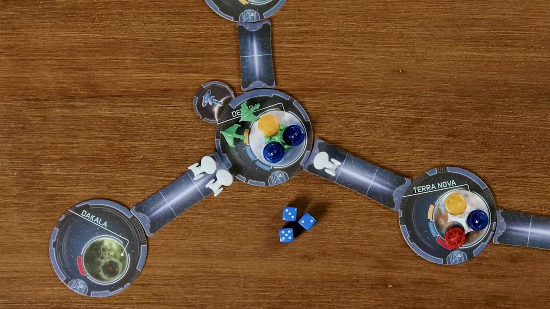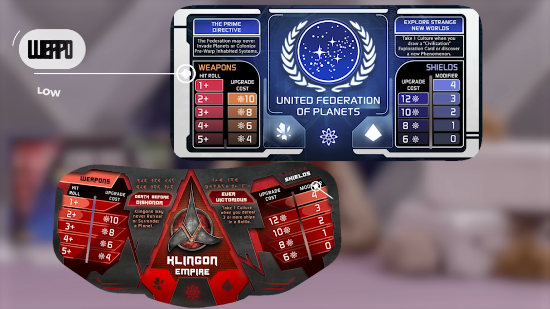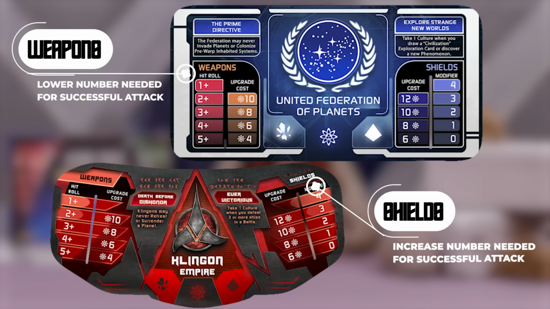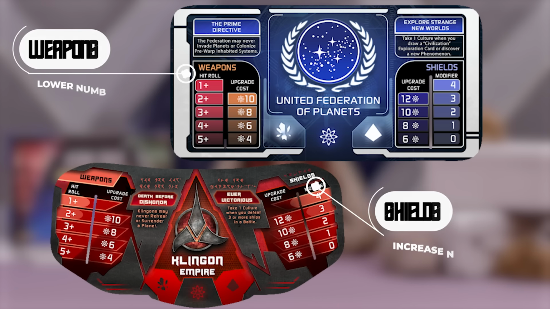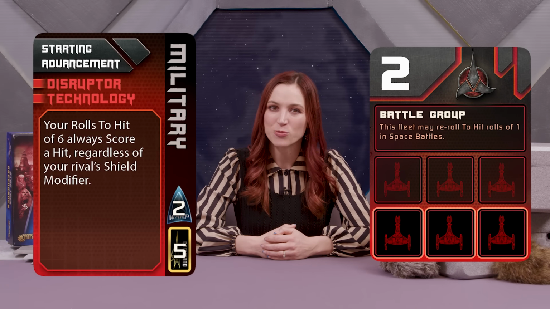Combat takes place over a series of rounds until one side retreats or is destroyed. During a combat round, each player rolls a number of dice equal to the number of ships they have in the fight, plus 1 if they have a starbase there. Players normally hit on 5s or 6s, but this is modified by their weapons and their opponent's shields. Weapons make it easier to hit by lowering the number needed, whereas enemy shields raise that number by their value. Certain faction and fleet abilities may provide other modifications as well.